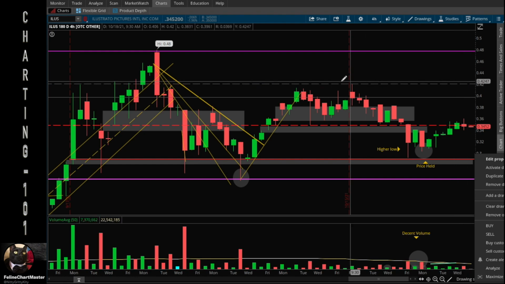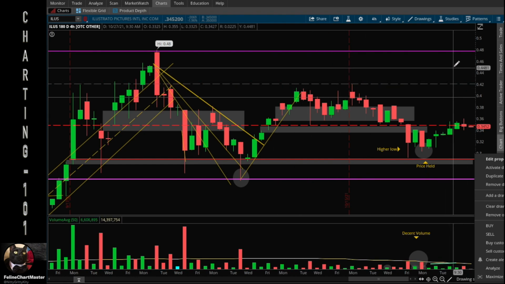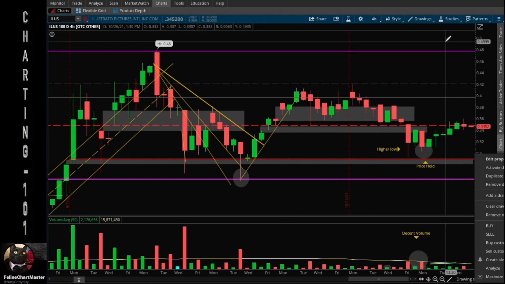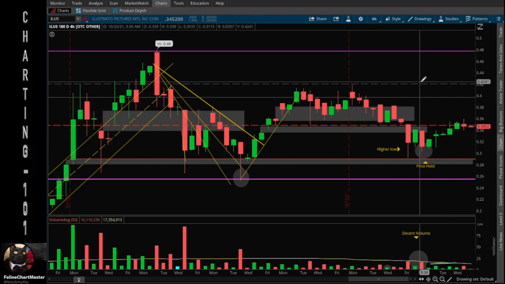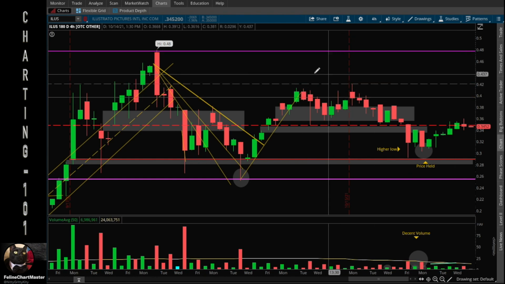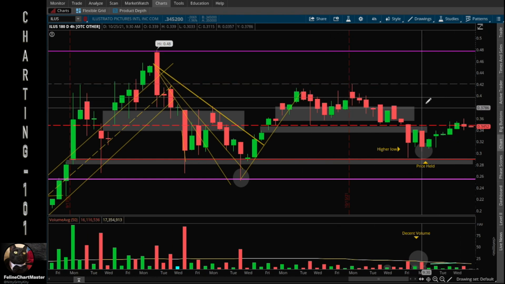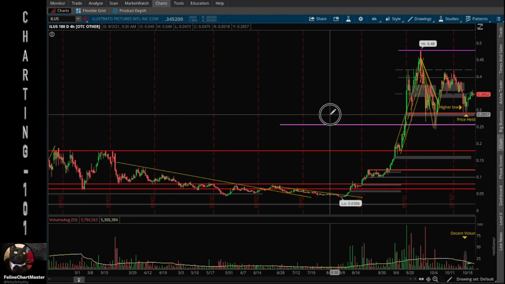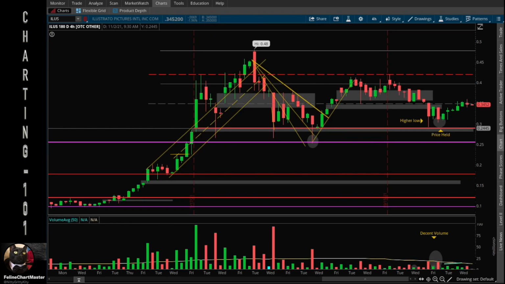Then once it breaks that resistance, it can either keep running and make all new time highs. I'd be fine with that. Or you might see it pull back. And what do we want to see, guys? We want to see old resistance become new support. So that's what we want to see going up. And now 48 cents is the spot to break. So when we want to go to new all-time highs, that is what we're looking at.